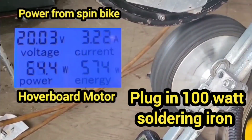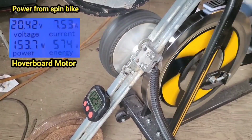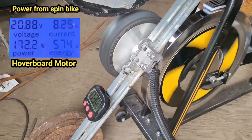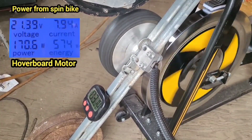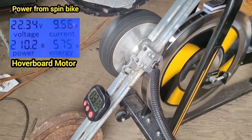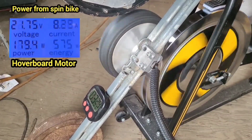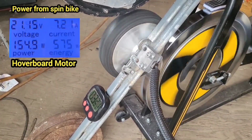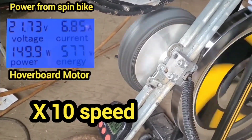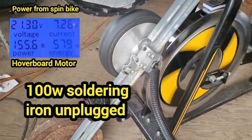What's going on now? Well, it stopped vibrating straight away, which was strange, the second I plugged it in. And it's harder to pedal now. But 100-watt soldering iron, that's not bad. I'm just going to try pedal long enough to get it really hot. Oh, I've got to unplug it, my legs.